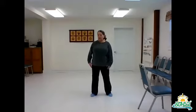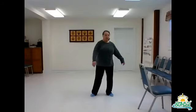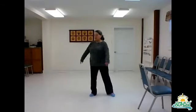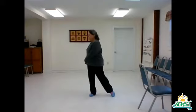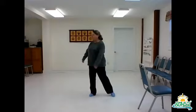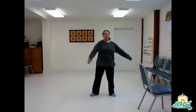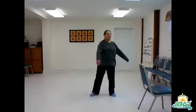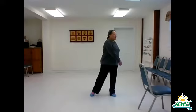So if you keep this alignment as you're turning, keep the belly button in line with your nose. So when we swing, let's just start swinging again and thinking about the belly button to the nose, all in one line. Just let the arms flop. And let's bring it in.